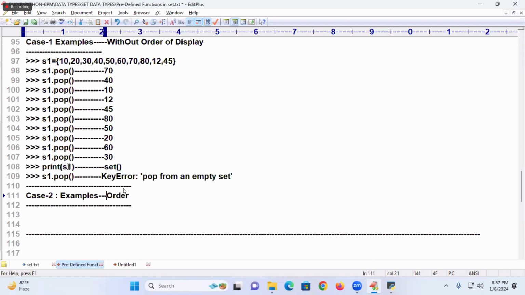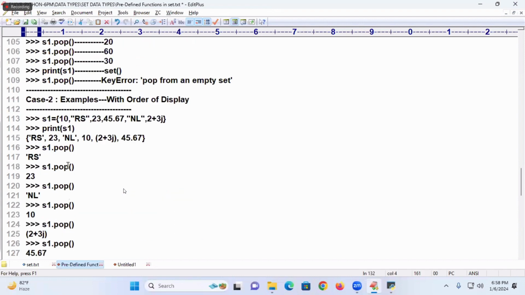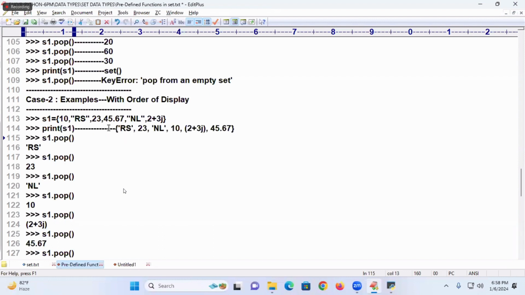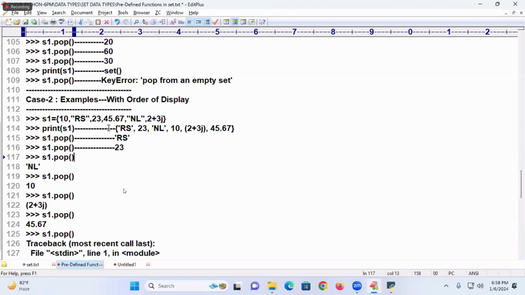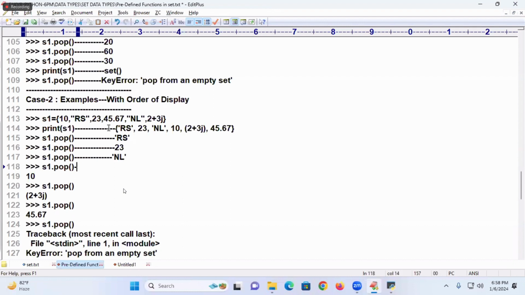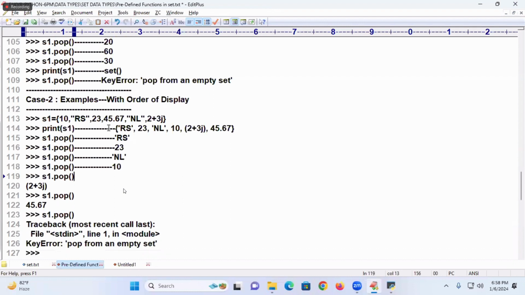You might be a good programmer, but to show your good programming talent, you must be good in practical statements like this. So here with pop, see the order of display and see the removal of display.